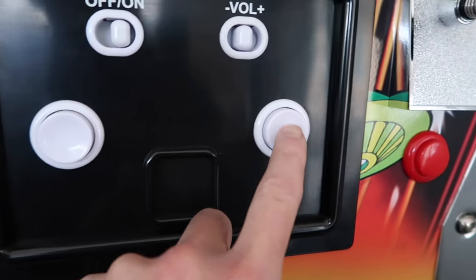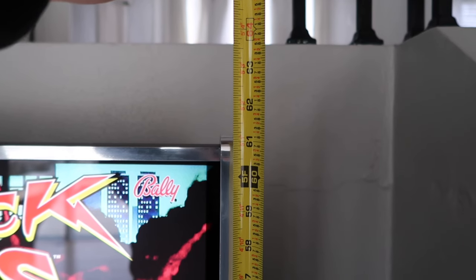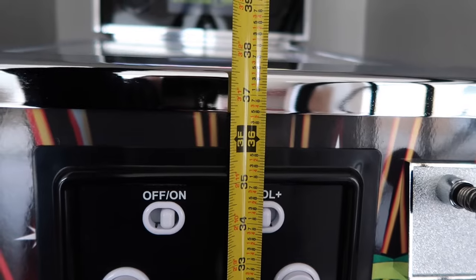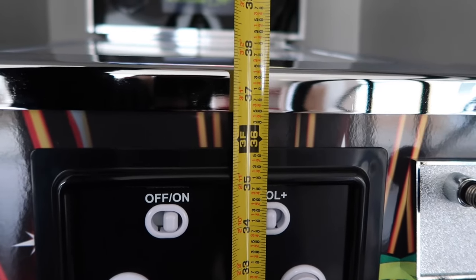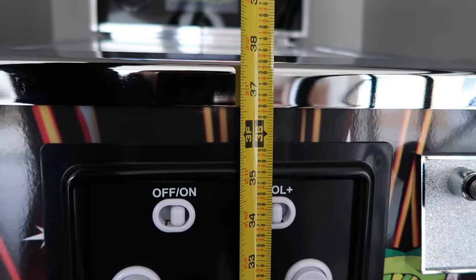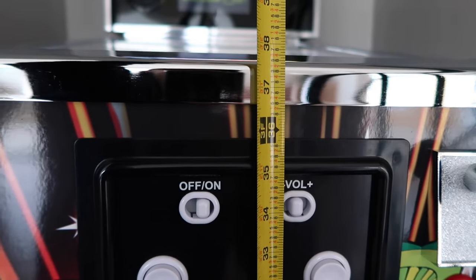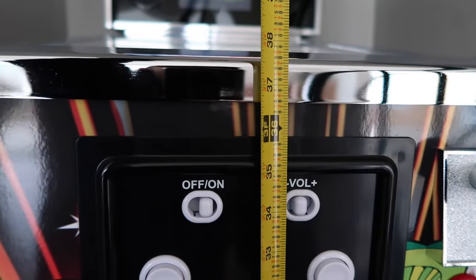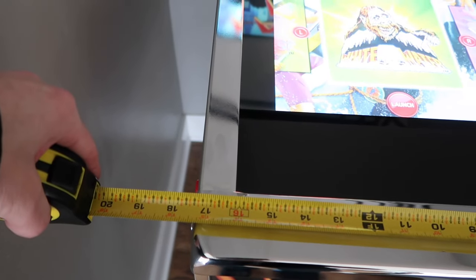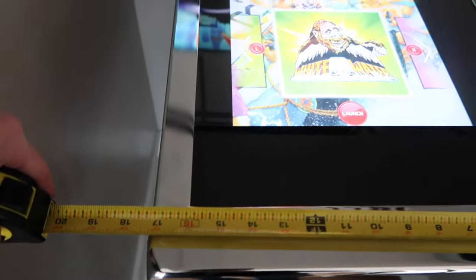This is the only button I've ever seen from Arcade1up that's different than your typical standard mushy buttons. Check this out, 61 inches tall. This is a lot bigger, a lot higher than what you'd think. And talk about comfort. Just where this lines up on my waist, 37 and a half inches. Most control decks go from 36 to 40 inches that you're used to. It's actually a lot higher than I thought. Width-wise, it takes up about the same amount as a deluxe. You're under 18 inches. A deluxe is about 18 and 3/4. Skinny enough.